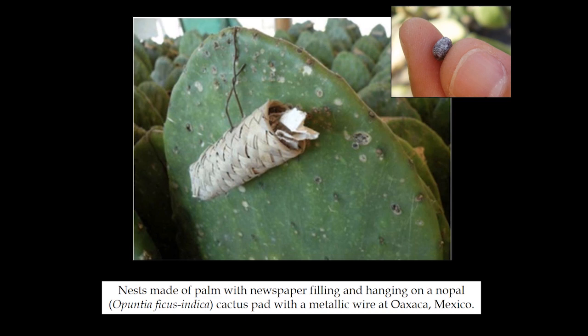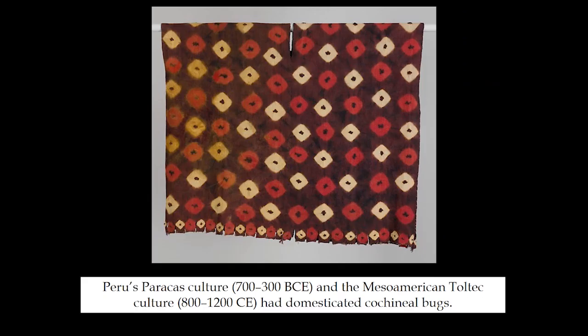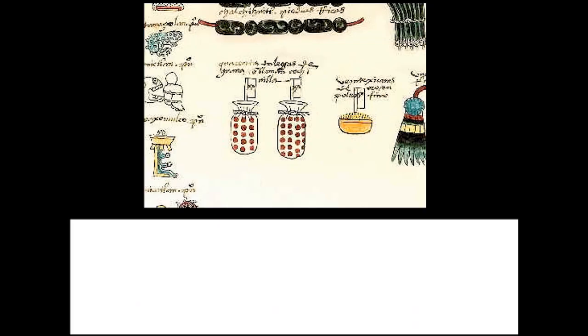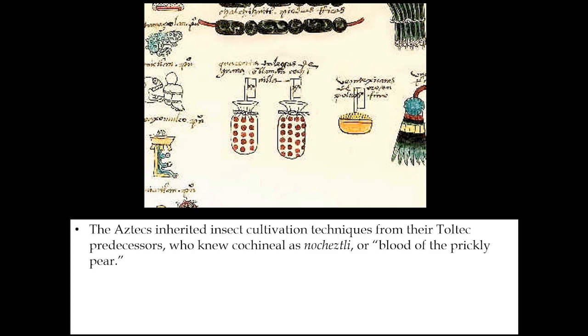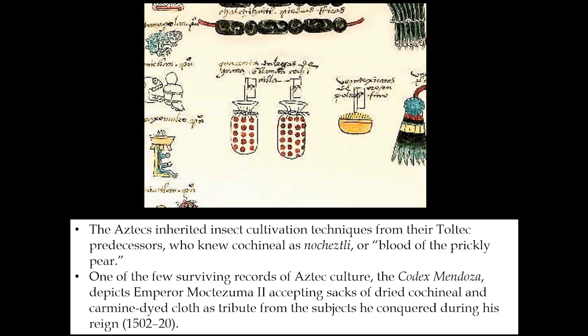It takes 70,000 of these dried female insects to produce a 1-pound brick of the powdery red substance that was known as cochineal dye. And it was much sought after, dating way back to Peru's Paracas culture. Cochineal dyeing first arose in Peru and then moved northward to the place we now call Mexico. The Mayans and the Aztecs were experts at using cochineal to dye their clothing, these brilliant hues, scarlet red, deep purples.